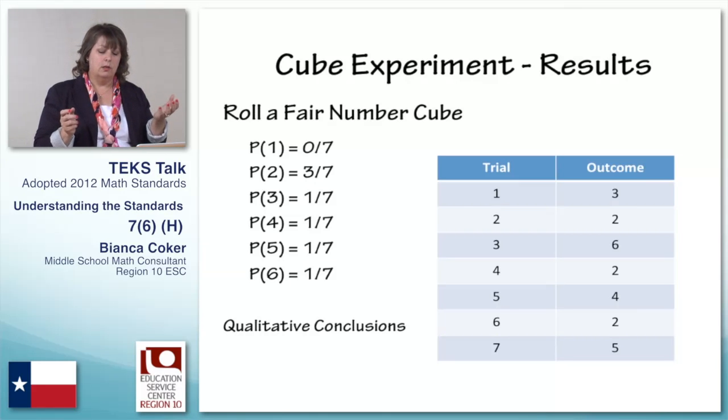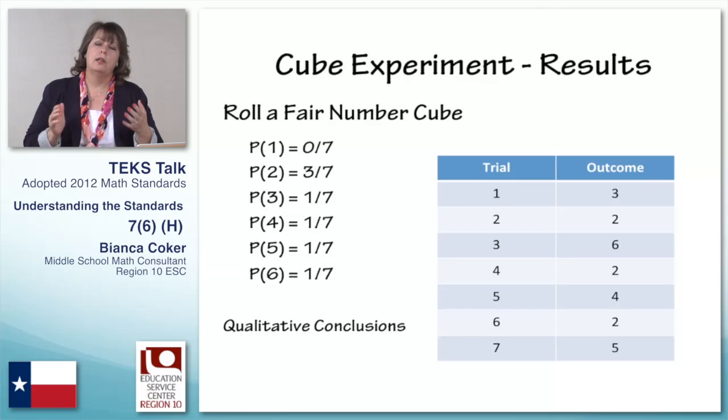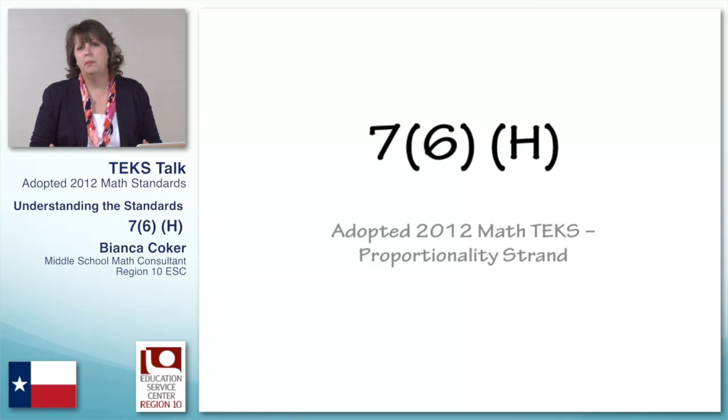So with this standard, what we really want students to start understanding is why we're doing probability to begin with. It's not just because we want them to learn fractions. It's because we want them to look at either the theoretical or experimental data in the world and make predictions about the future. Make predictions about what might happen next. Make predictions about what might not happen next. And so we can all make better decisions.